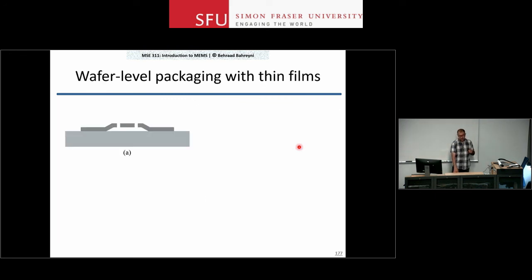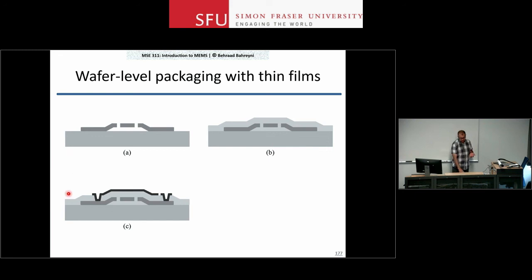Finally, we have some examples of packaging. In this case, wafer level packaging, where we cover the material with a sacrificial dielectric layer, then deposit whatever material is going to protect our device from, let's say, mechanical impact. It could usually be a layer of, for example, nickel or a thick layer of polysilicon. Then we remove the sacrificial dielectric through openings in that film and plug that film. By plugging, we mean that we do a little bit of CVD or sputtering to basically close down that opening here.